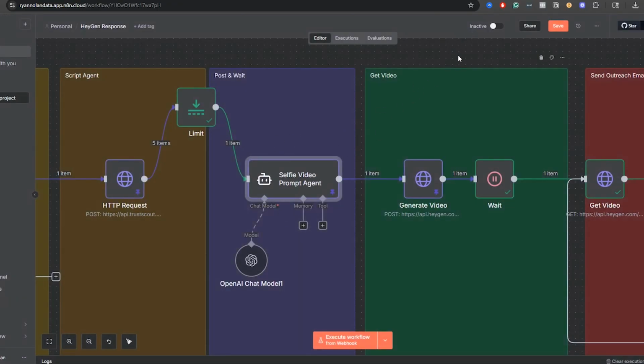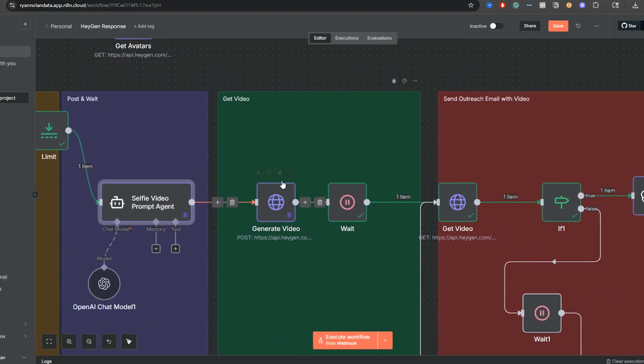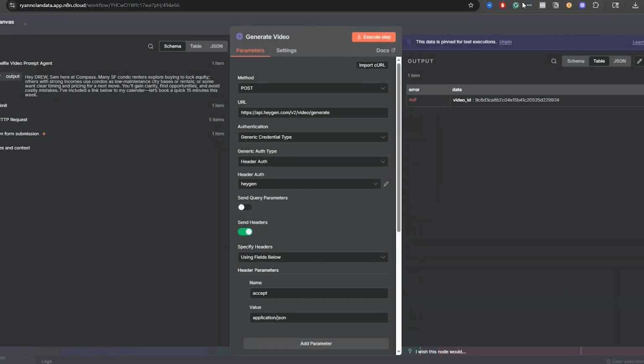Awesome. Okay. So now I know we have the script, and what we want to do is generate an AI avatar. Now, what's really cool is within HeyGen, they have default AI avatars, or you can actually make your own. And this is something I'm going to be covering in another video, really going in depth on HeyGen. Now, I'm not going to make my own in this video. I'm going to make it in that second video for you guys, which will also be out within a week or so.